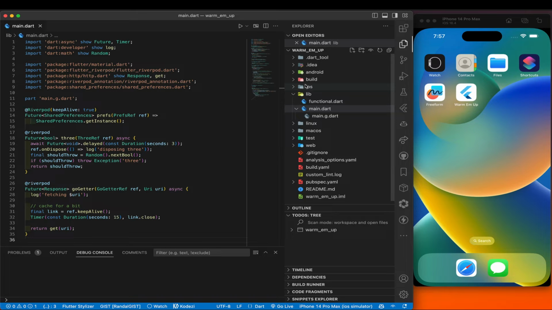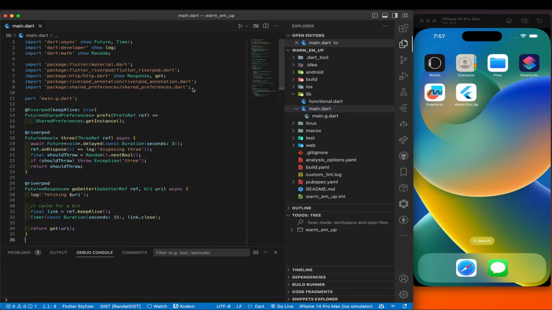So I'm going to go ahead and describe it by showing off the code first. Over here we can see that we've got main.dart. Nothing else really. This is the only file. We're pulling in future and timer. We're also getting log, the developer, from the developer library. And we also need math, so we're going to have math to get random. And then pretty much standard libraries here.